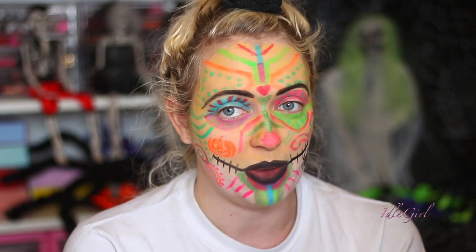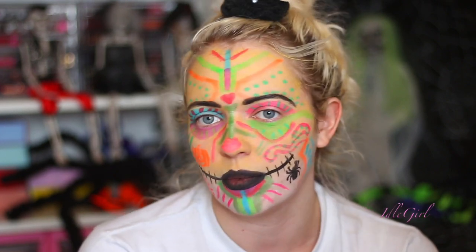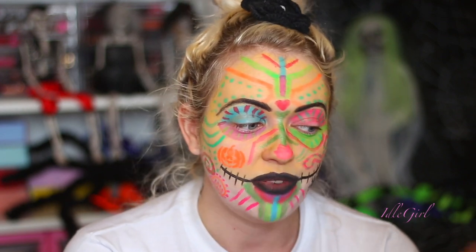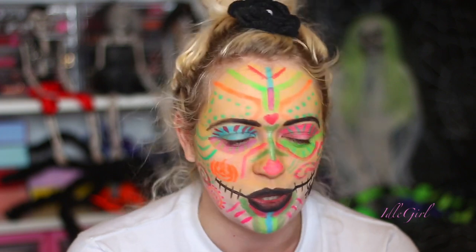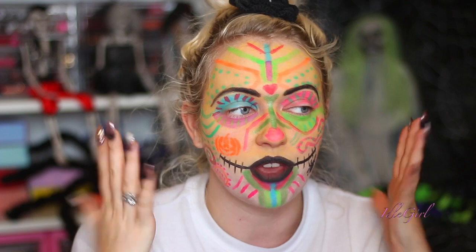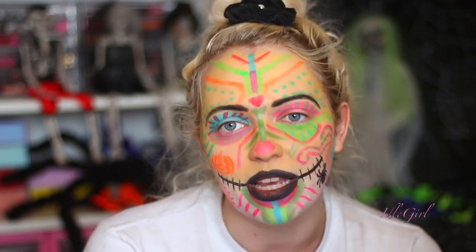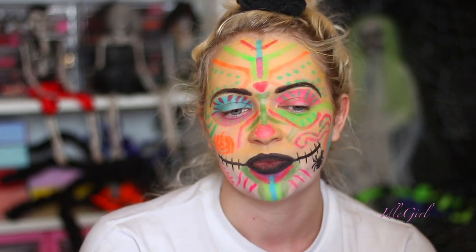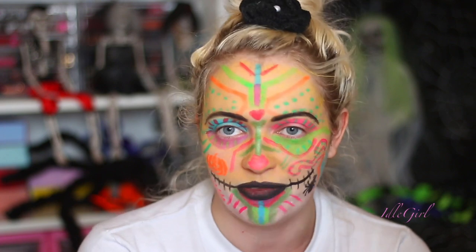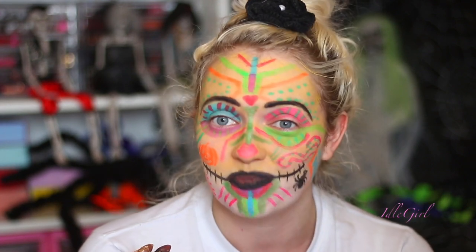So if you do face painting for fairs and stuff and charge, say, £2 or whatever, this would be a really, really handy little kit to have. You've even got your stencils and stuff as well, which is really, really good. So I'm actually really, really pleased with this kit. I think the face paints are really, really good. I can't say how long it lasts, how easy it is to get off, or whether it smudges and all of that jazz, but I have worked with face paints before, and as face paints go, I'm really pleased with these ones.